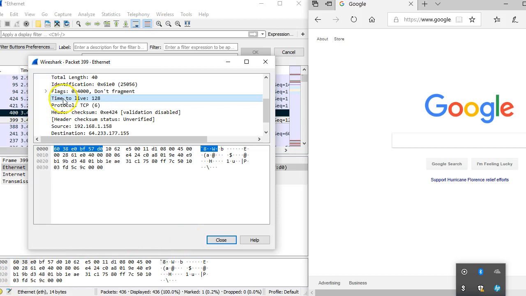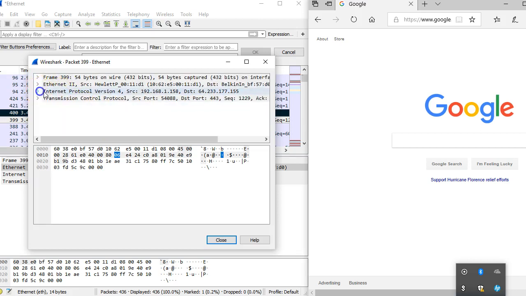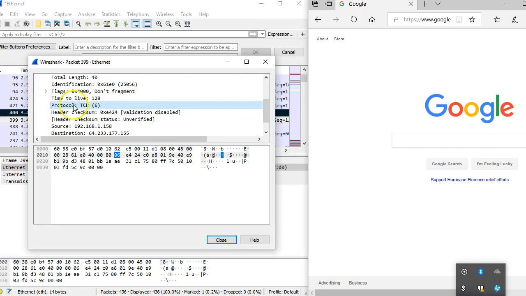The very next question is the same analysis, right underneath it. It's asking, did the message use TCP or UDP? And in this case, it did use TCP. It's right there in the Internet Protocol section. We were able to see that it did use TCP.